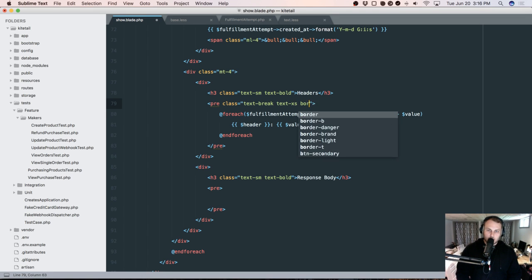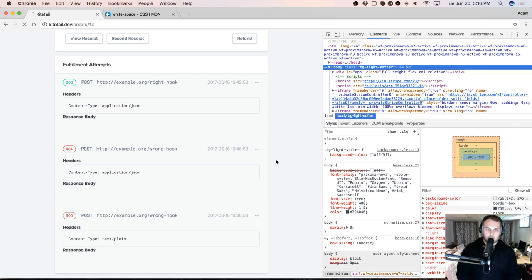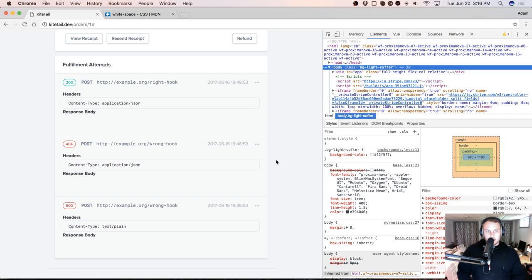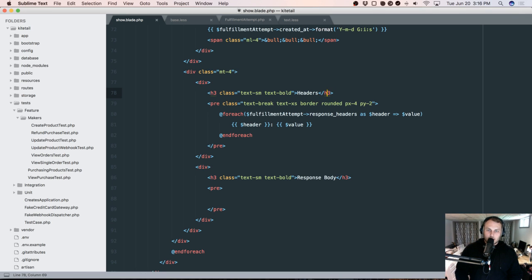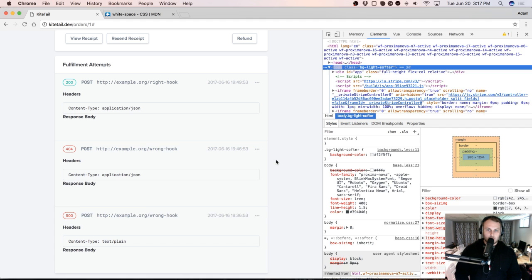And maybe we'll do a border, and maybe it'll be rounded. And maybe it'll be a P4, a bunch of padding. That's too much. Maybe a PX4 and a PY2. Something like that. It's not looking too bad. And here, maybe we'll have an MB4, MB2.